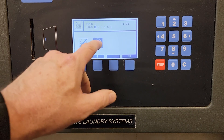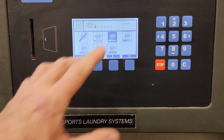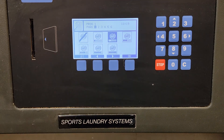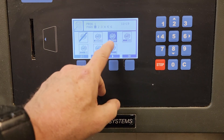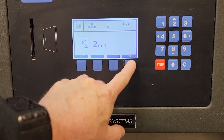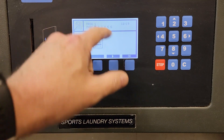Do I want no drain or drain? I'm going to say I want a drain at the end of the step. So it drains it, and now it's asking what speed I want to drain at — wash speed, distribution speed, or from the lowest extract level up to the highest extract level. Typically we do it at distribution speed. You can elect not to drain if you want to keep the chemical in there and proceed to the next step. We'll choose distribution speed drain — we'll give that two minutes. Then it's asking is this the end of the program. If I choose the bell that would mean end of program, but it's not — we're just at the end of step one.